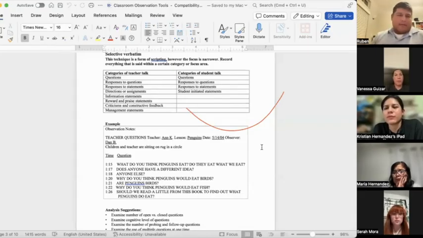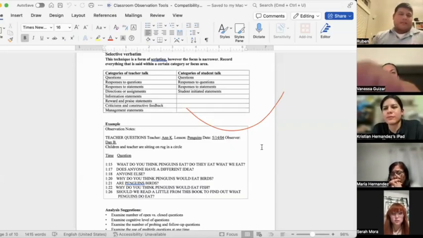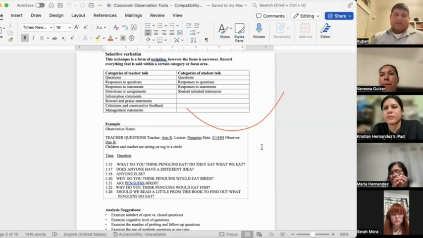And then, for example, on the bottom middle part, it talks about the questions, like maybe the questions that the teacher's relating to the class, and maybe gets the focus going at that time. So as you can see, the categories of the teacher talk were questions, responses to statements that students are making, directions, or getting the assignments, information statements, which is more of their lecture or whatever they're trying to get across, criticisms and constructive feedback, and of course management statements, which would basically be, hey, put that away when you get to work, or we're trying to take notes, anything like that.